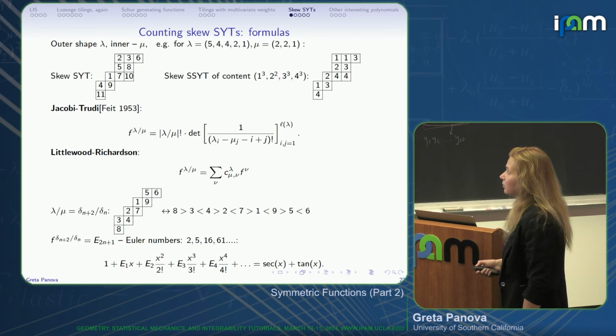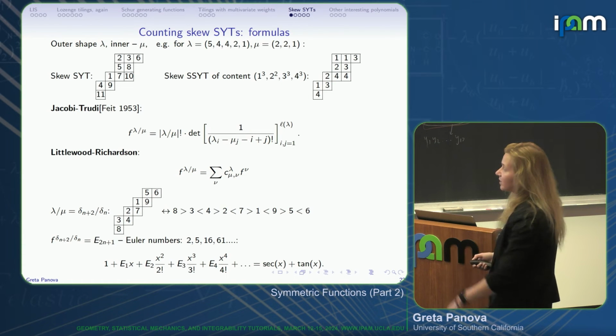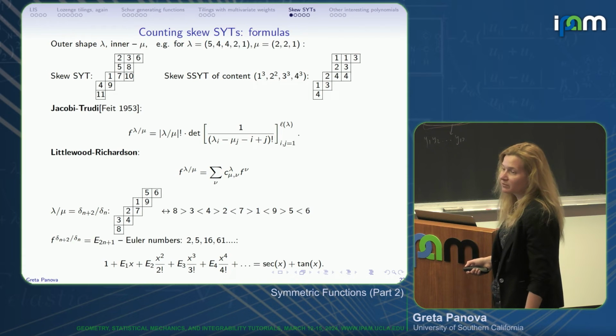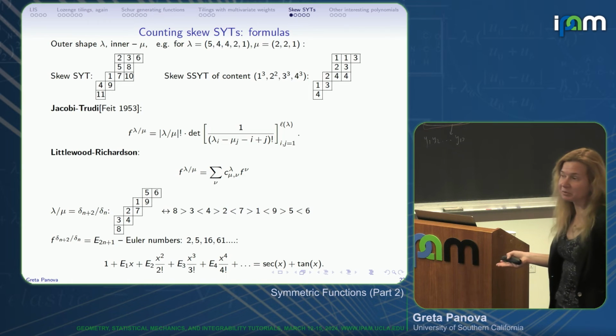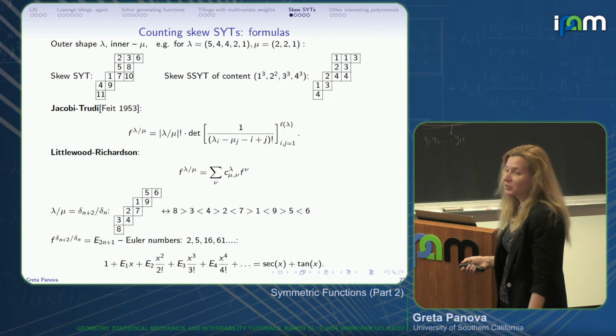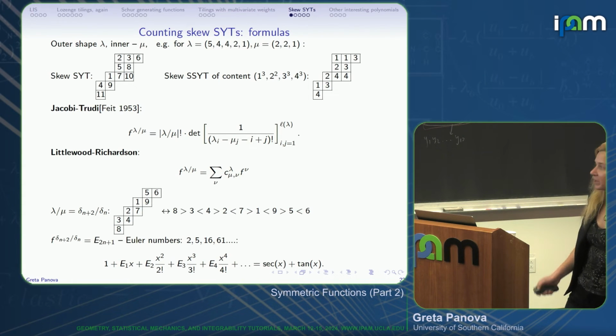And what can you hope for? Well, you can do this zigzag example. If we consider the skew shape that looks like this zigzag, this is just a standard Young tableau. If you read the entries along this path that you see here, this is just an alternating permutation, so it goes up, goes down, goes up, and these are counted by the Euler numbers. What's the generating function for the Euler numbers? They're transcendental trigonometric functions, so we can't really hope for much, as those numbers are not nice. So we cannot really expect a nice formula here.